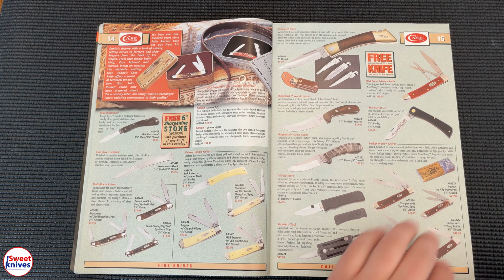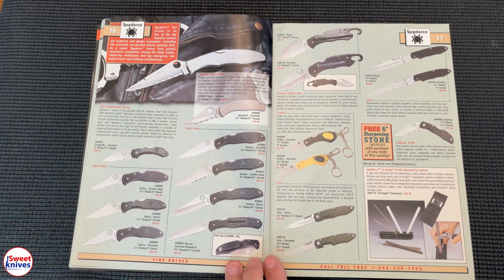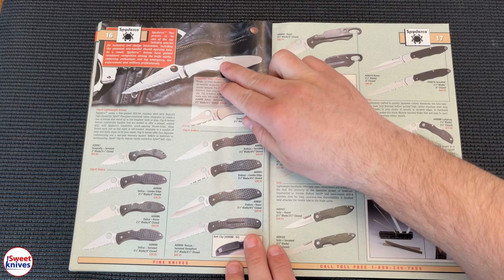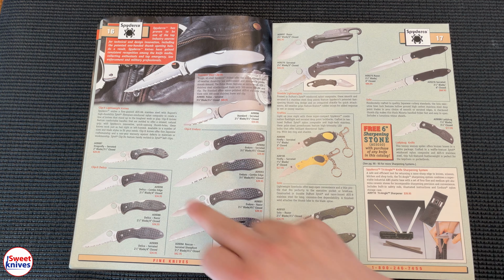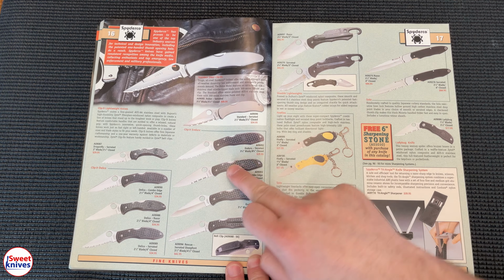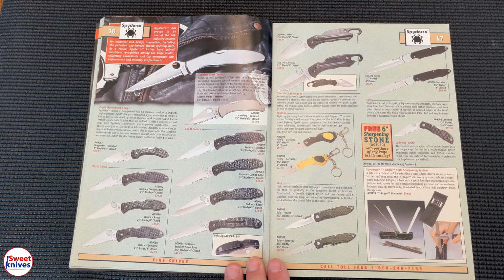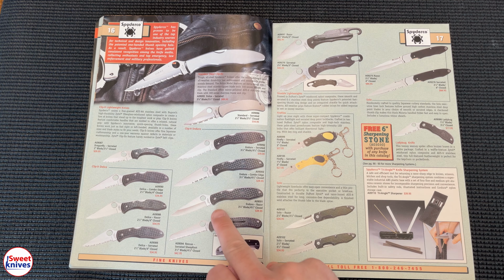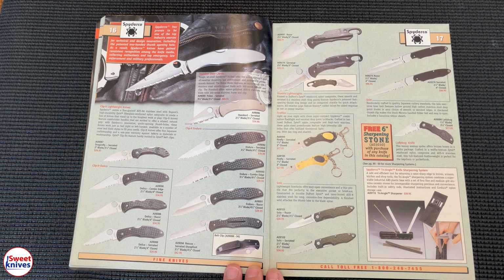Here's Case knives. They got tons of Case knives. Oh, and look, they got Spydercos. Look at that. That's the Police right there. What else we got here? We got the Dragonfly, the Delica. We got the Endura. Not the Endura 4, but look at that. Completely serrated edge. And then here's the predecessor to the Endura 4. 39 bucks for that knife.